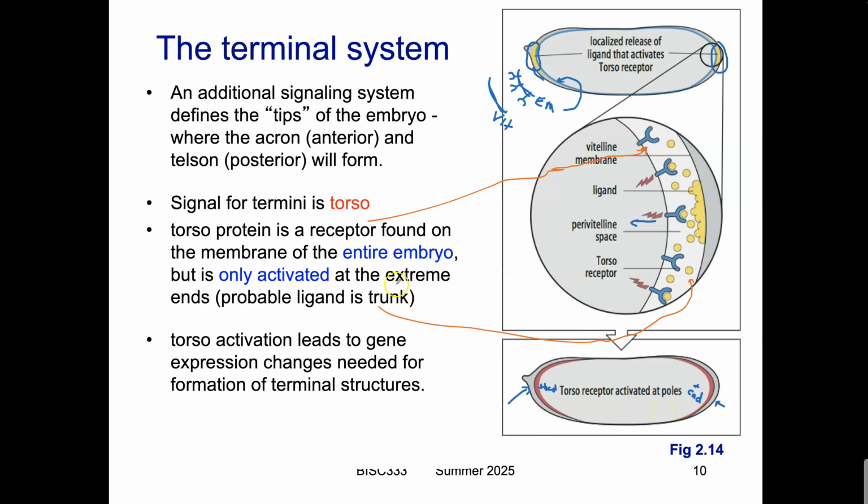Okay, and really, there's quite a lot. It's quite interesting, and we'll talk about how the mother patterns the egg, probably, I think, next time, if I remember correctly. I haven't looked at those notes yet. But there, we can see how during the development of the egg, those terminal structures are specified, how the ligands are laid down in particular regions. Because as the egg is developing, information has to be given to where the anterior, posterior, dorsal, ventral, and so on are going to be. Okay, so that's all you need to know for that part.